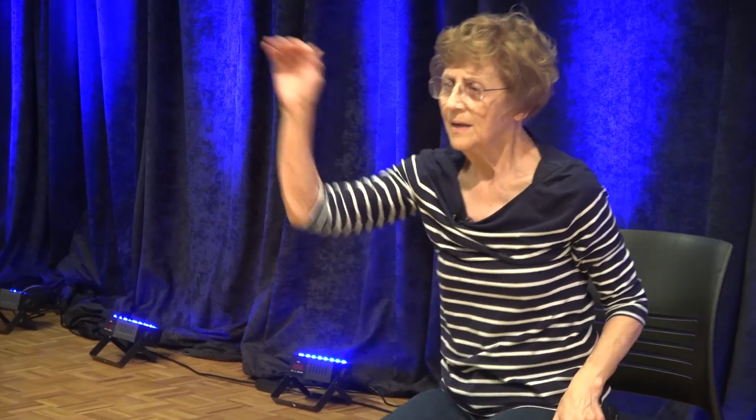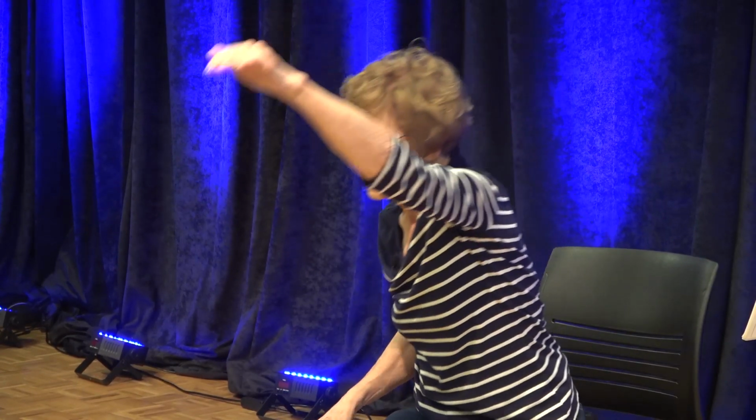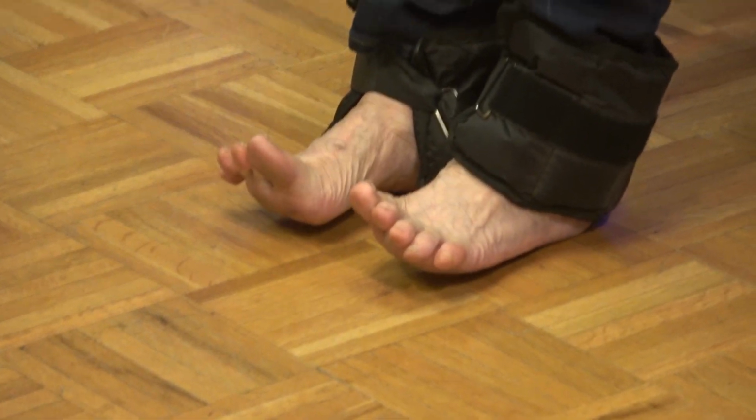Stretch out and back and out and back, out and back and out and back, out and back and out and back, out and back and out and back. The next one, we have this imaginary something on the floor and we're going to be picking it up with our toes. So we bring our toes down, we curl them up, drop, stretch.